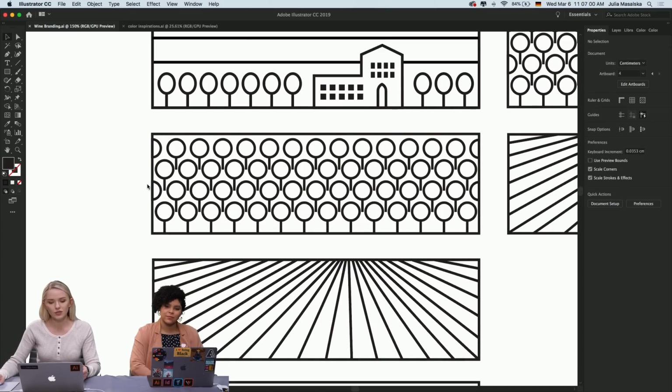Here we have a lot of trees that look like lollipops. They represent something playful, and also somebody mentioned that they look like a mass of people gathering together, which is also an aspect that we had in our brand, which is wine as a part of a gathering, of communication between humans, human interaction. So this is also something that communicates the brand really well.